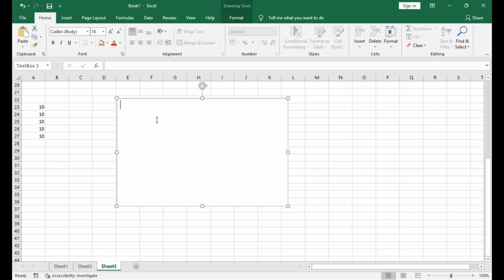There are some syntax, that is, there are some rules which you must follow when you are working with formulas. The first thing is equal to. Equal to, we call it the link. The second one will be the open and close bracket. We call it parenthesis. Okay.